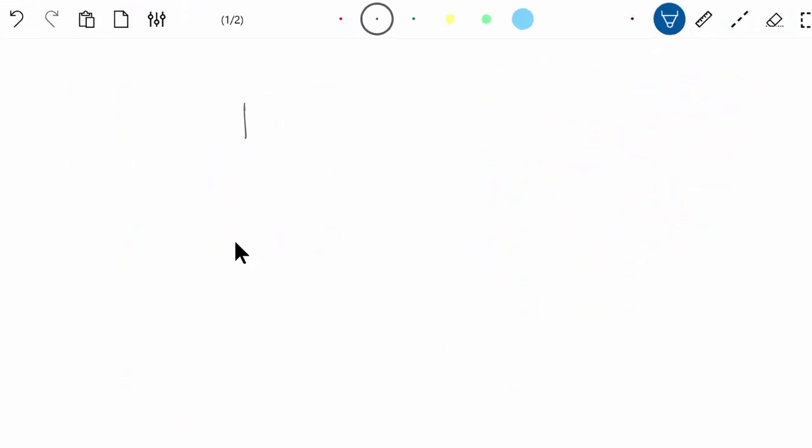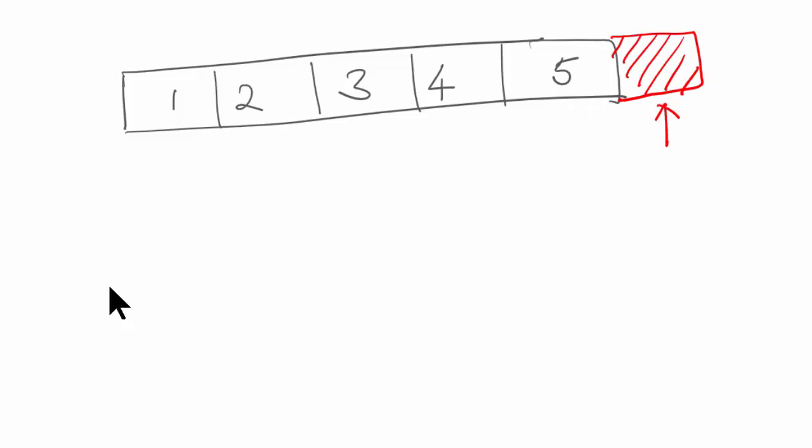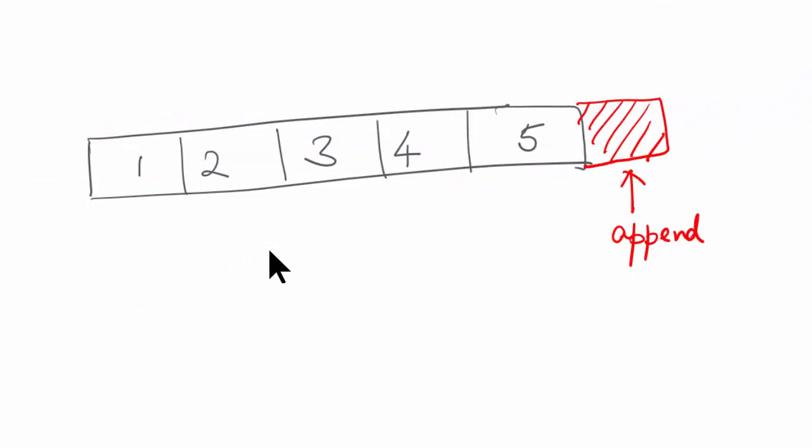Let's see. When you have a list, say we have a list of elements 1, 2, 3, 4, 5. You want to change this list somehow. What are some of the change operations? We have already seen some. Merging, appending are also examples of list manipulation. For example, we want to add one more element. So this is add or append. And say we want to remove an element like so. So this is called removing an element.